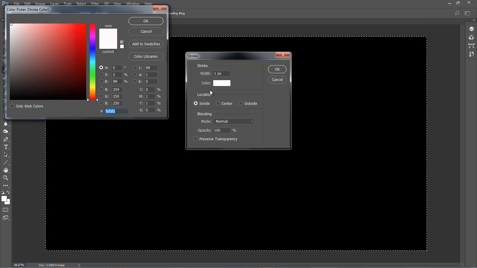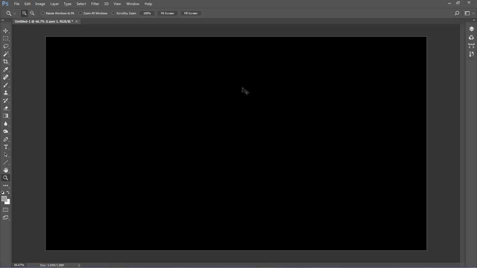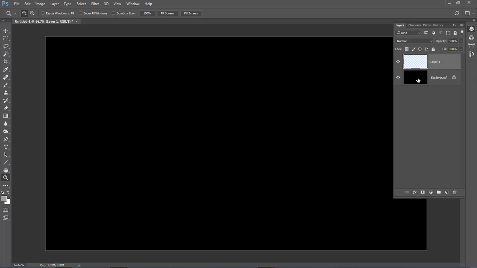So if you click this and drop down to a middish grey, it looks as though it's not going to do much at all in your slideshow, but it will be more than enough to do what you require. Click OK, click OK. If I hit Ctrl-D, you can see the black background does allow you to see that. When I drag that in the bin, it's a little bit more difficult to see, but of course by now we know it's present.